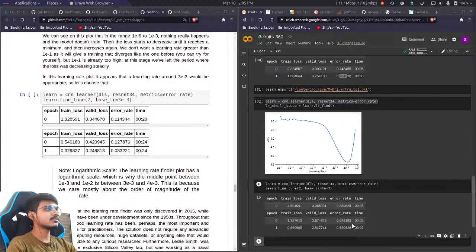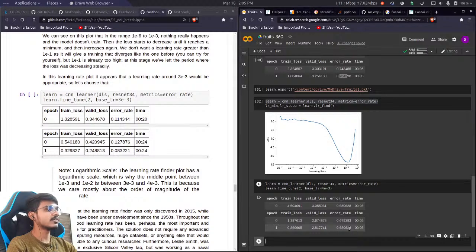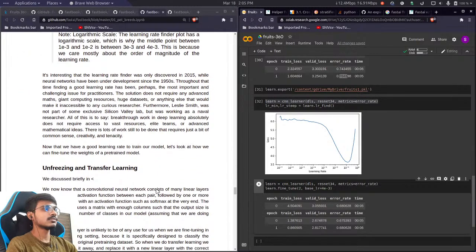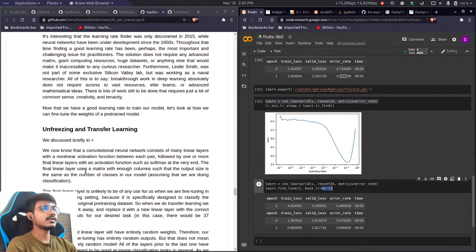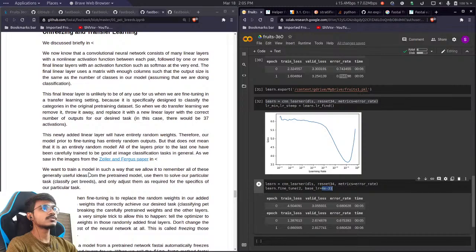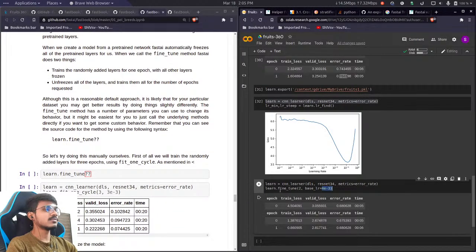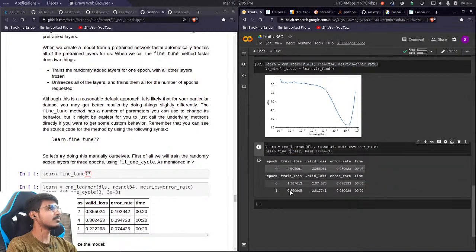All right, so it did improve a bit. We got 0.68 error rate. Now let's try to use, should we, well, no, it's okay, we can keep this learning rate. Now we will try to use this technique of unfreezing. The fine-tune method does this by default, but we are going to do it manually.